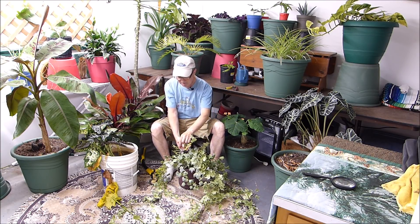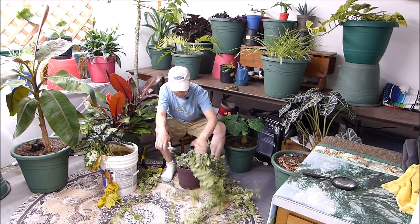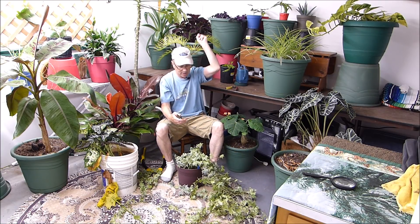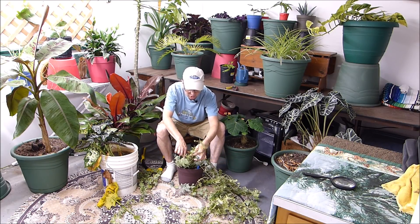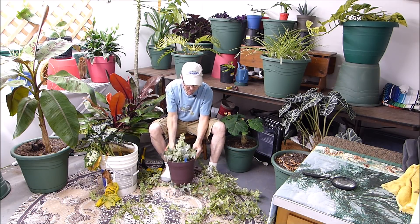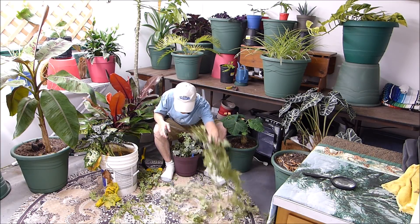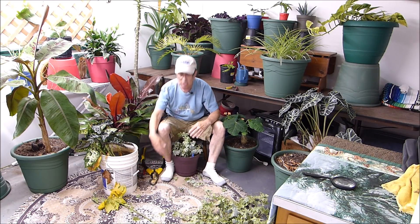What I'm going to do is simply cut it. I know this is painful to watch when you see a really beautiful, healthy, happy plant get butchered. But sometimes — and I've demonstrated this before with a coleus — it's one of those things that are necessary in order to ensure its future is going to be better than it is right now. So I'm cutting off all the vines. I could root these, but I don't need them. They're going to go out into the compost pile. I know this is drastic, but I do this sort of thing and things do tend to get better.